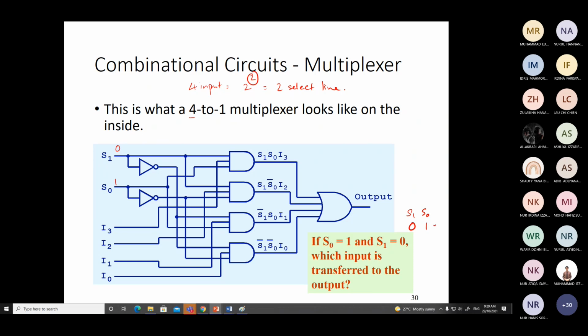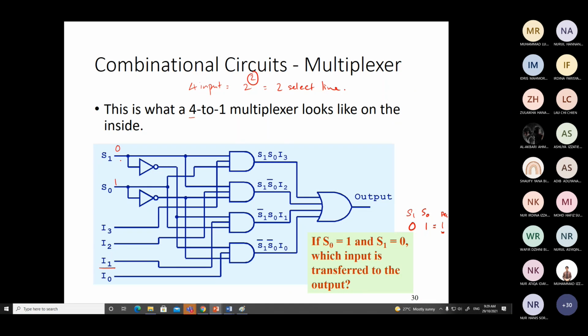Convert it to decimal, which is decimal 1. We refer back to 1 here, to the input that will be connected together, so I1.